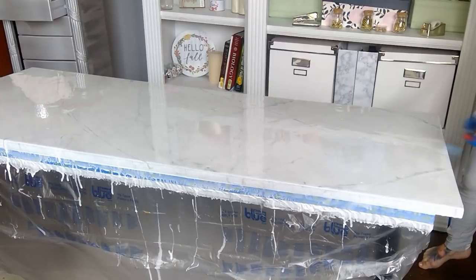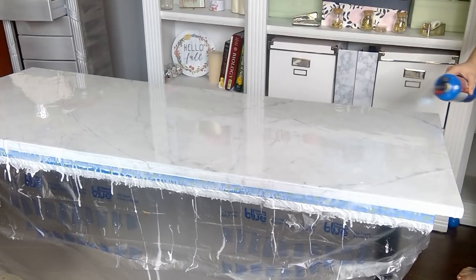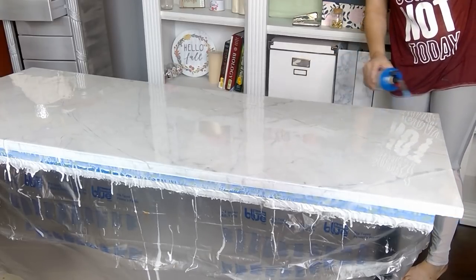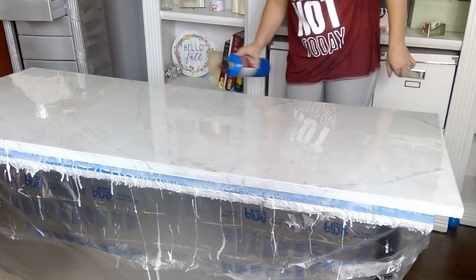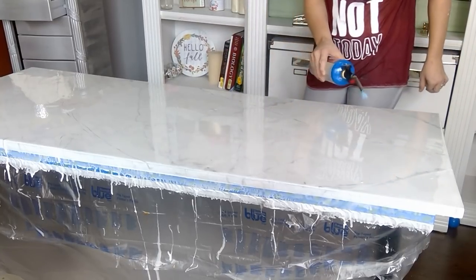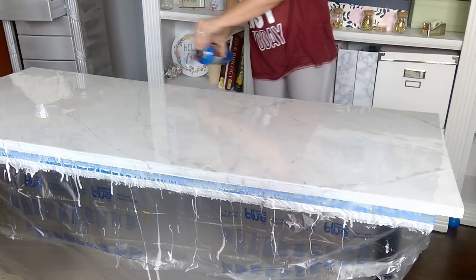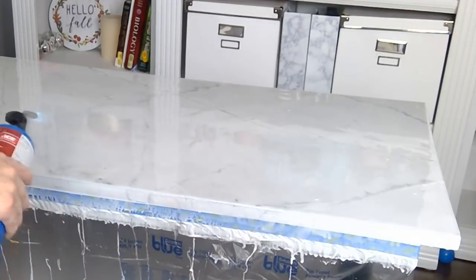So while this is drying, you'll want to get a torch and go over it. Now what I do is I wait about 10 minutes to allow it to kind of self-level and let the bubbles that are in there naturally rise up to the top. And then you'll go through with this torch very gently, keeping it quite a distance, but close enough that the heat is touching it and popping the bubbles, but not too close that it starts to ignite the flame, because the epoxy is flammable and sometimes it'll just kind of go poof into a little flame ball and then it'll go out.